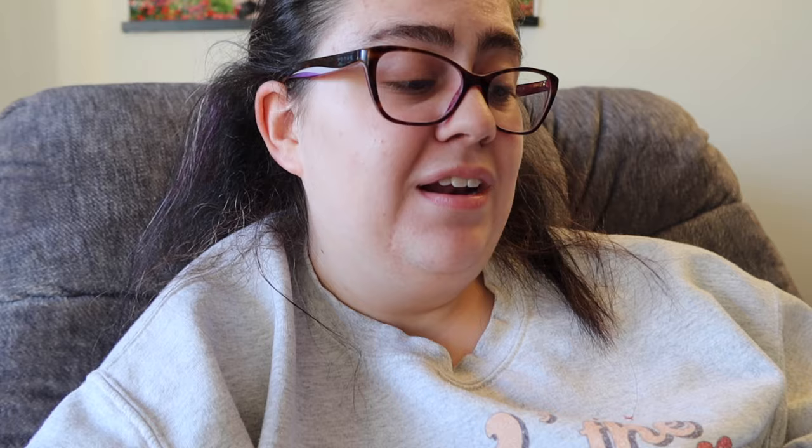This artwork is incredible — I think it's so pretty. The colors are right up my alley; blues, greens, and purples are some of my favorites. The sky probably has so many different colors in it — it's probably very, very confetti-heavy. I really like it, it's really pretty. I've mentioned in the last couple videos that I just need to be a little pickier about my landscapes, so I don't think I'm going to pick this one up, but I do really like it.